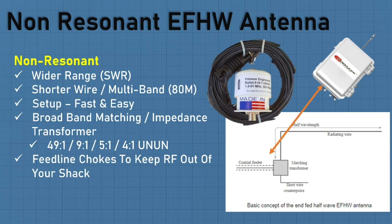A downside on non-resonant is that a feed line choke is typically required by manufacturers to keep RF common noise out of your shack. If your coax exceeds 50 feet at higher quality, you may not need it — but depending on the manufacturer, some say you absolutely need it. Regarding a tuner: for my Chameleon, the 10, 15, 17, and 20 meters don't require a tuner, but the 80 and 40 meters come in around 2.1 to 2.5:1 — still workable, especially with a built-in tuner.